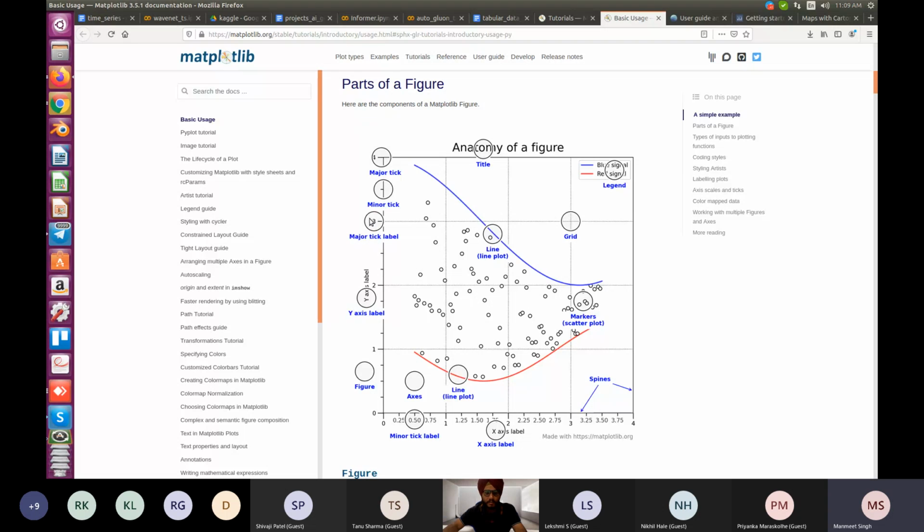You can see the number 3 here, 2 here. These are y tick labels. Why I am saying all these things is you'll come to know very soon, we'll be using the syntax. Here you can see there is a label to the minor x ticks, and labels to the minor ticks as well. Then this is the major tick.